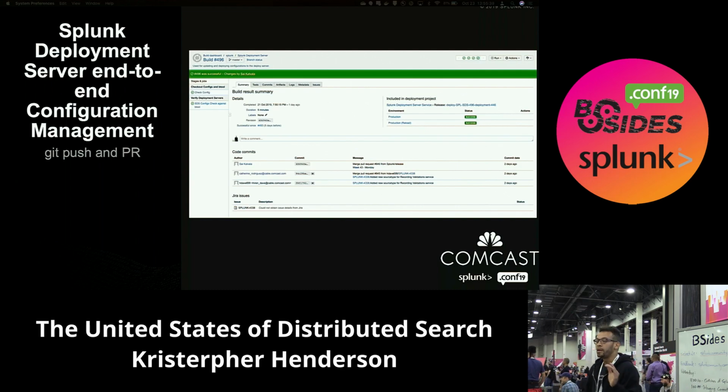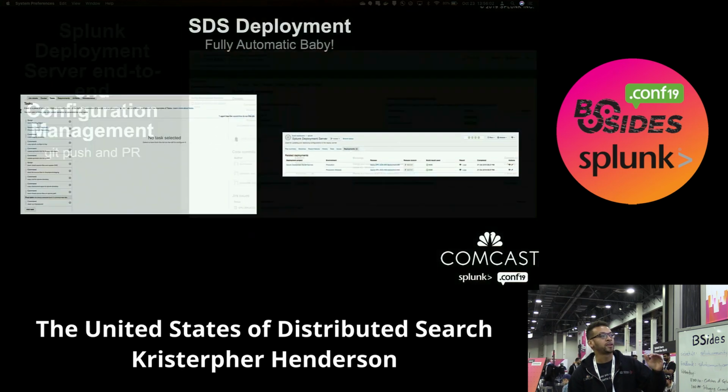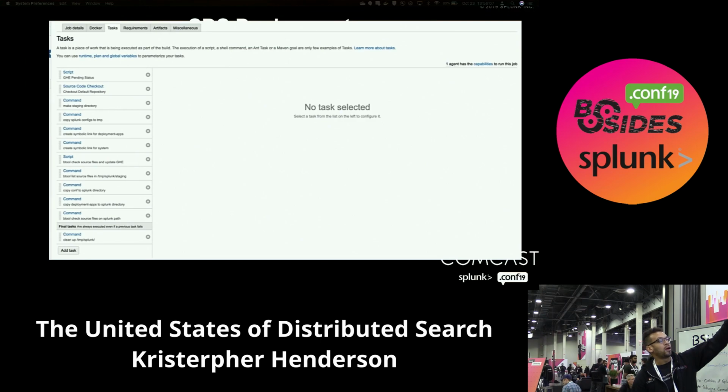All the syntax checking that goes along with that, the location, and the deployment to the forwarders that it's supposed to go to, is handled by our continuous integration platform. This is built specifically for us. What you get from this is a successful build, and you can go back and look at what was done to allow for this to happen.